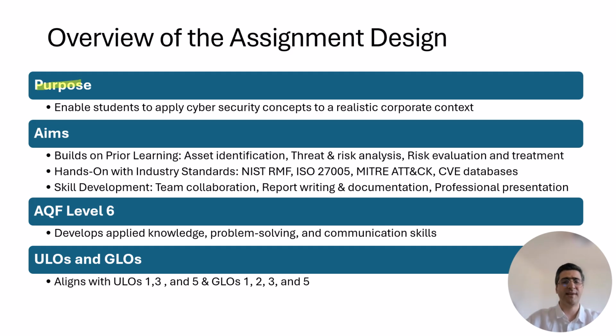The purpose of this assessment is to help students apply cybersecurity risk management concepts to a real-world business scenario. In this case, they take on the role of a security team for a company where they identify cyber risks, analyze threats and vulnerabilities, and recommend treatment strategies. This task builds on the knowledge students have in this unit, like identifying assets, assessing risk levels, and understanding control mechanisms. It gives them a chance to put theory into practice.